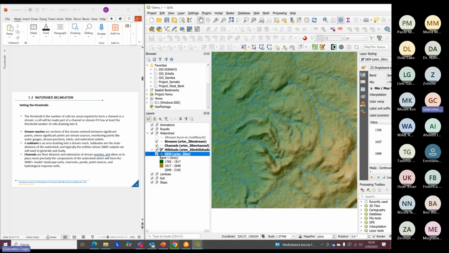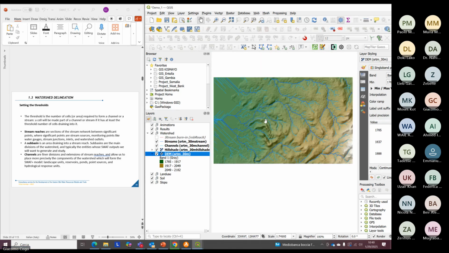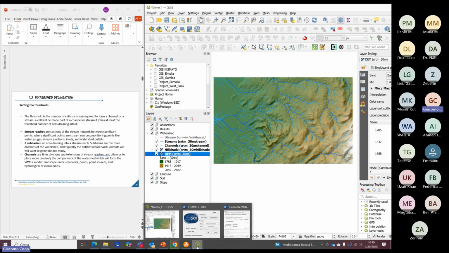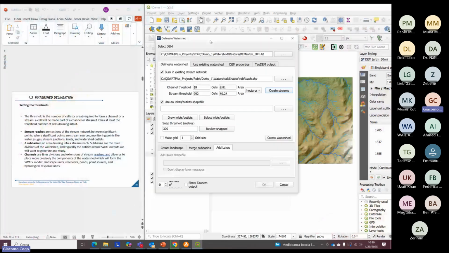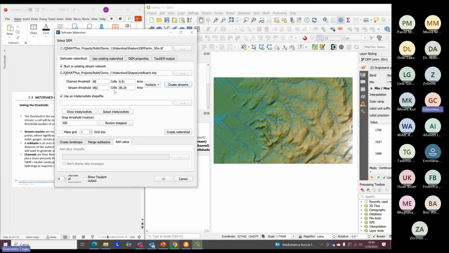And in light blue, you should see the channels, which at some points are extensions of the streams or just a finer subdivision of them. Just from this view, this is a good representation of the streams in our project. But we can for sure change the threshold used to obtain the streams.